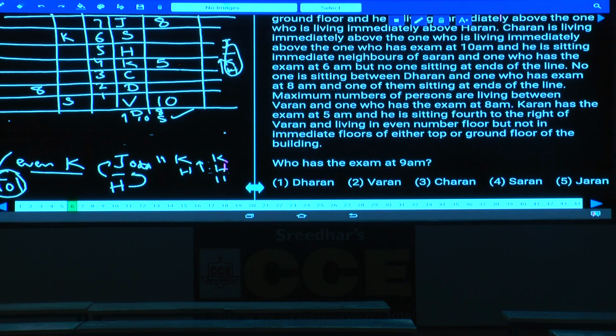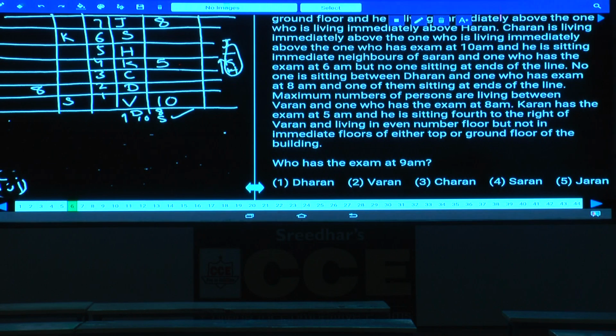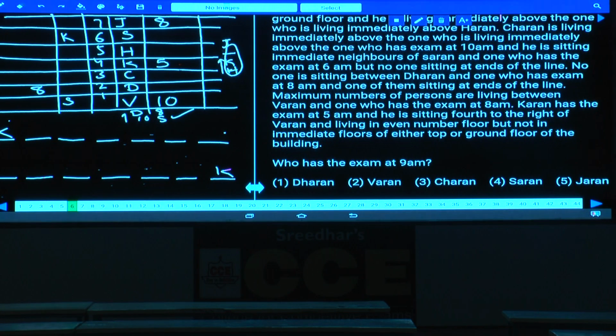Now let us fix these persons in the row. Because the order of times is given and the floor arrangements we have the information, a combination of these two. Now these 7 persons are seated in a straight line. In this straight line, 1, 2, 3, 4, 5, 6, 7, either K can be at the left extreme or K can be at this place, isn't it?